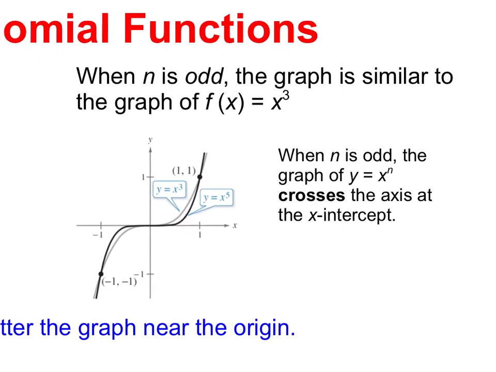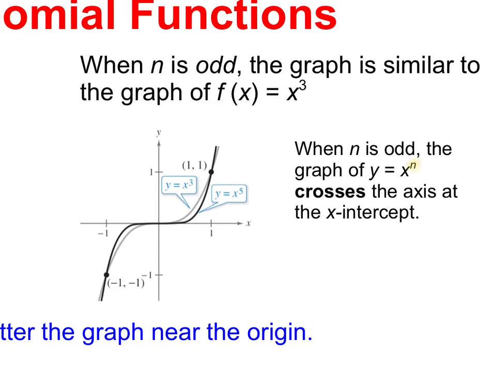And then odd functions, so if your exponent is odd, then you are going to cross the axis. So notice here, our x to the third is gray. That's that like sideways S shape that we've talked about before. X to the fifth is similar. It's the darker one. It's a little bit longer on the axis, but it crosses over. So there's a relationship between even and odd functions and what the graphs look like.